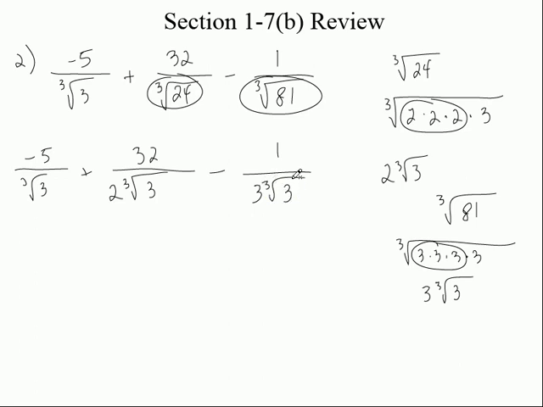Lots of 3's flying around, aren't there? But you've got to keep straight what's going on. All 3 of these 3's are different, right? This 3 is being multiplied by everything. This little 3 is a cube root, and this 3 is inside the cube root. All right? So now, look what we have. What's my coefficient to this one right here? It's a 1. So I got a 1, a 2, and a 3.